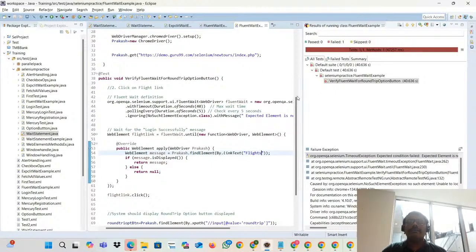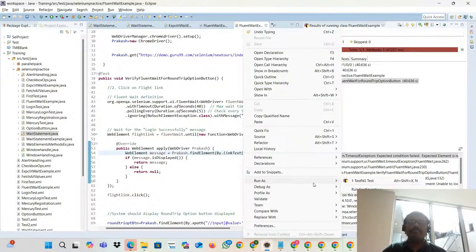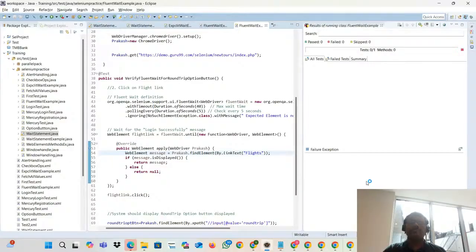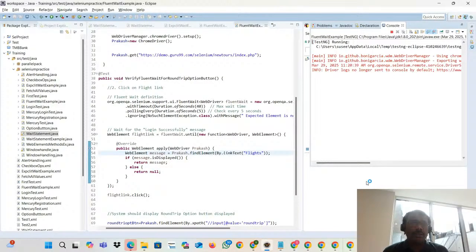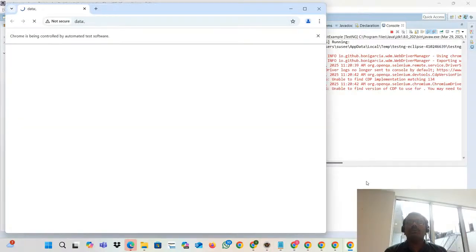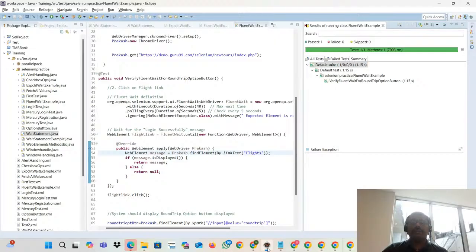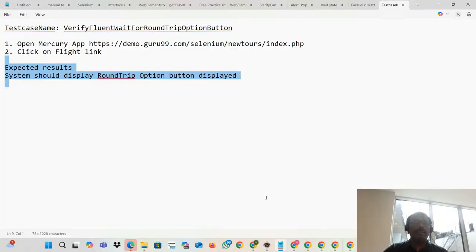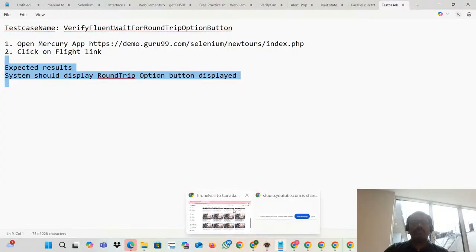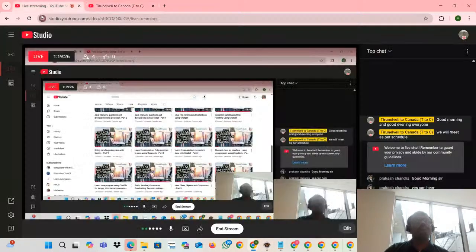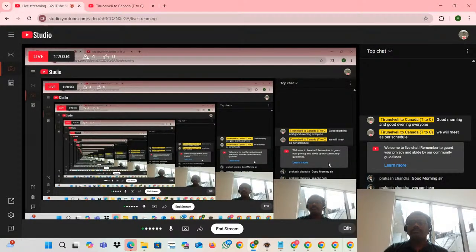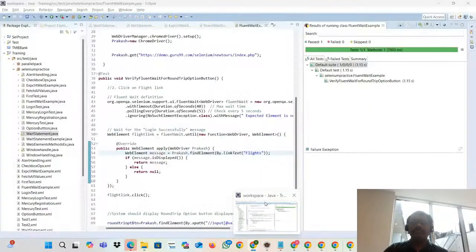Now, if you rerun it one more time, it will work, because I fixed it. Is the error going to be thrown now? No, the error won't be thrown. Earlier the error was thrown. Getting it? So this is the wait statement. Again, the wait statement is very important for interview questions. Any doubts before we go to the next one? If there is no doubt, then we can proceed to the next one.